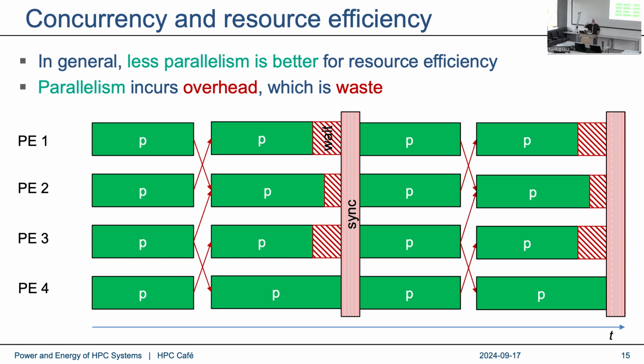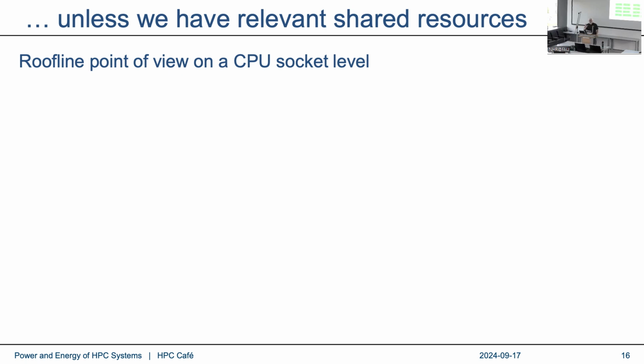This means usually the fewer resources you use in your job, the less of that overhead you pay. If the green bars become bigger because you use fewer processing elements, then the red stuff becomes smaller in relation. So the less parallelism you use, the better. Of course, you want your job to finish in 3 years, PhD time, whatever. There is some trade-off here. You don't want every job to run for 4 weeks. But usually it's better to use fewer resources in parallel computing to have better utilization of the hardware.